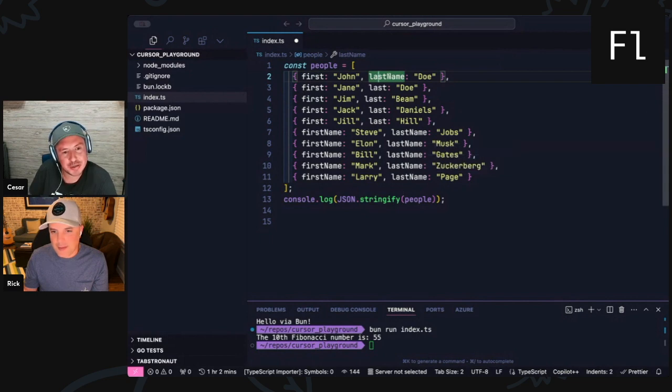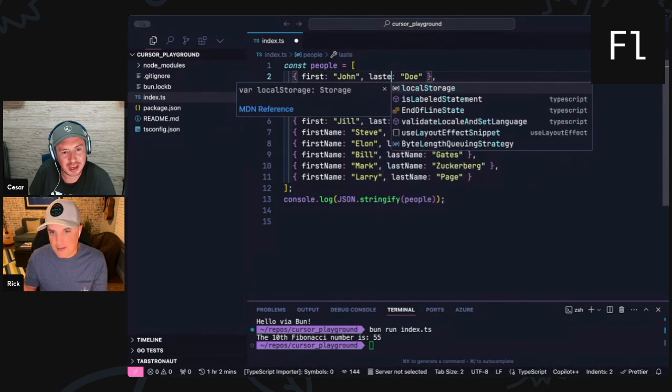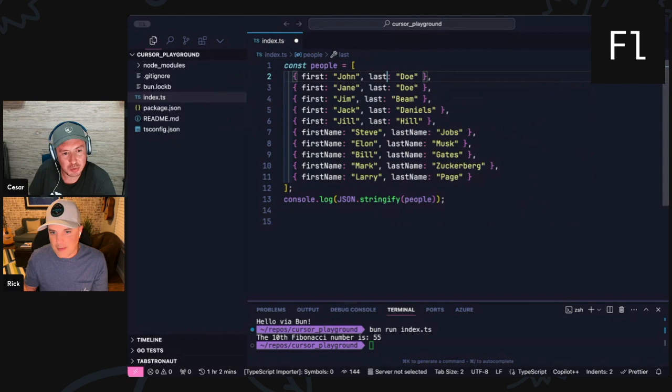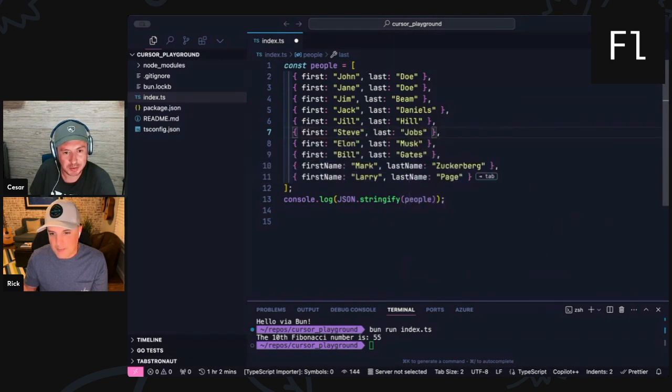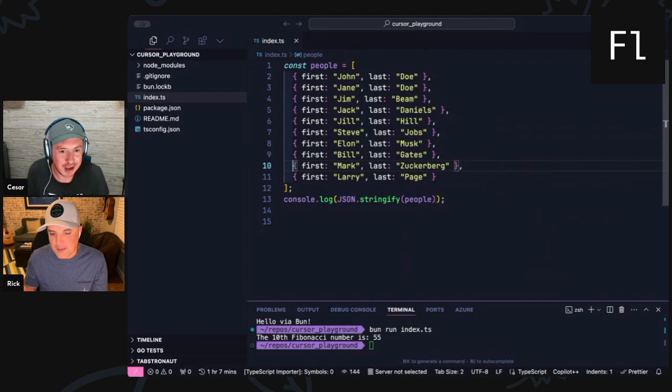Have you noticed there, it seems like the model is not taking your full array; it's taking the names that start with a J, and those are the ones that are suggested to be changed. And then I think once you get into Steve, it says, oh, you want to change all of them, right? And now it takes another batch. It's interesting, it's not changing the 10 records. You still have to do a couple of tries.